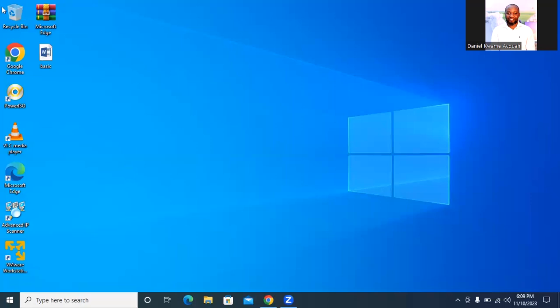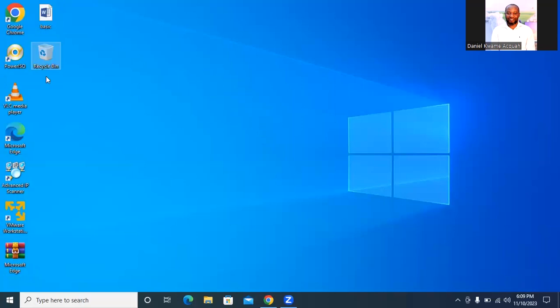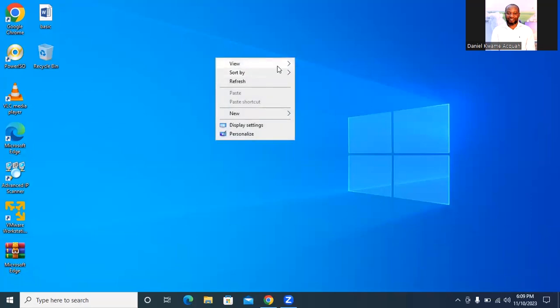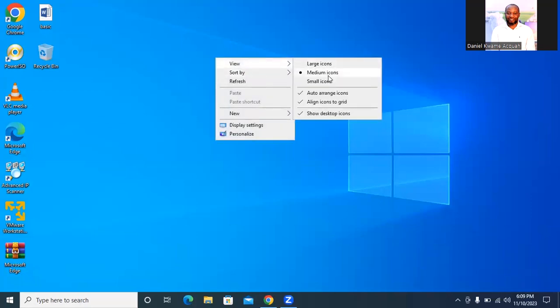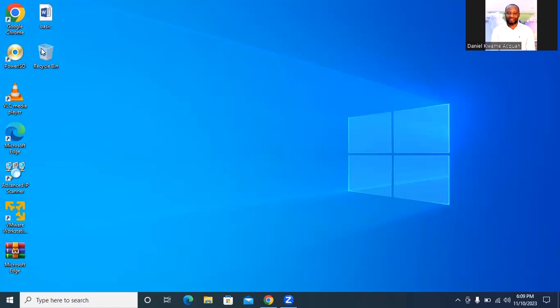Now, as you can see, I'm pointing my icon to the recycle bin. Let me move it to the middle so you can see. Okay. Let me do this quickly. Okay. So as you can see, this is the recycle bin. Okay. So everything deleted from your computer goes to this application.